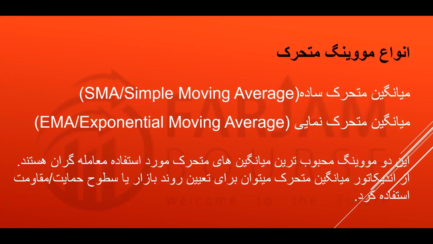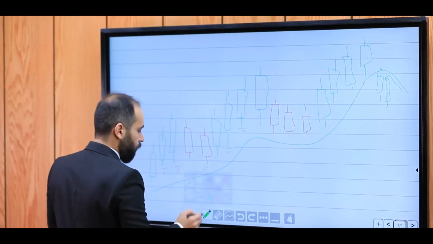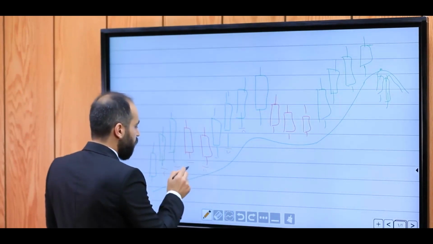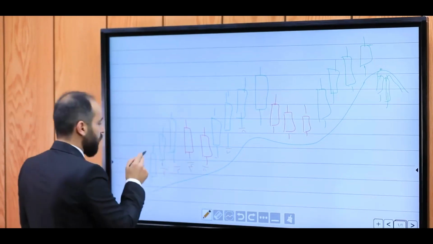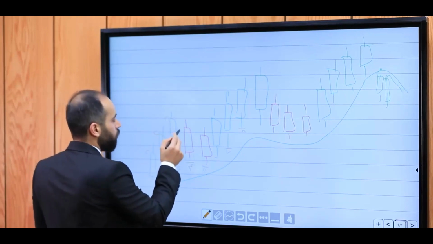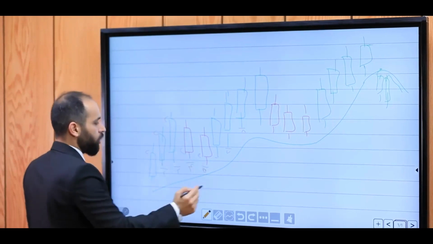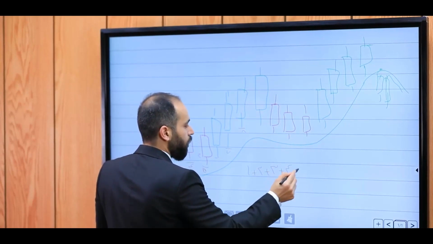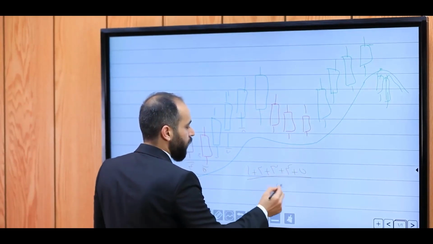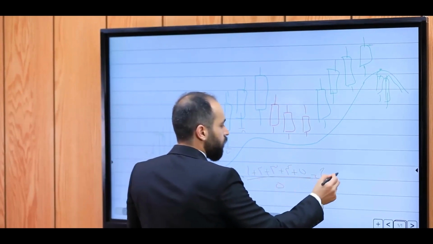Now, some people ask, what does exponential mean? We understood simple, but exponential works like this. Let's take a closer look at this together. We previously mentioned that the simple moving average specifically takes into account the final closing prices of the individual candles. For example, if we set it to 5, it averages the last 5 values. For instance, it adds 1 plus 2 plus 3 plus 4 plus 5, then divides by 5. The resulting value is based on the closing prices, and that's why it's called simple.